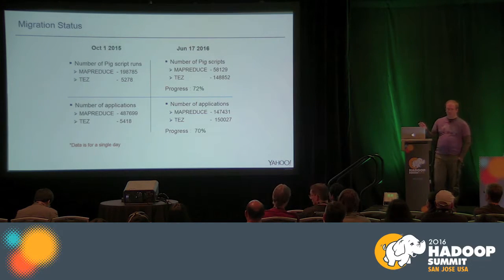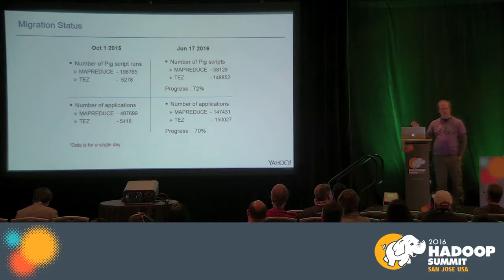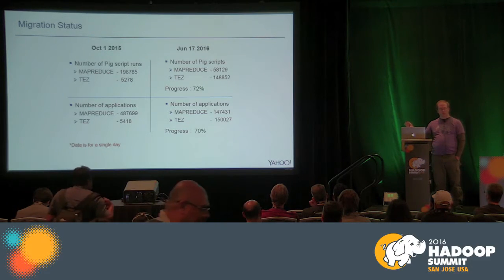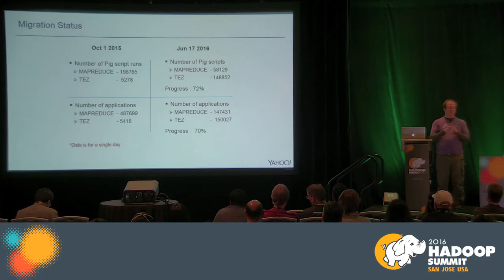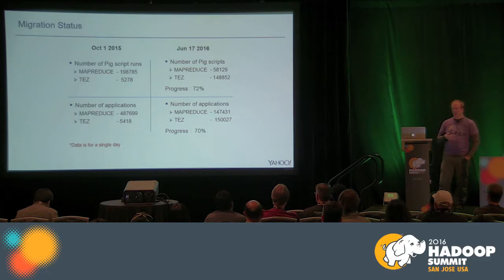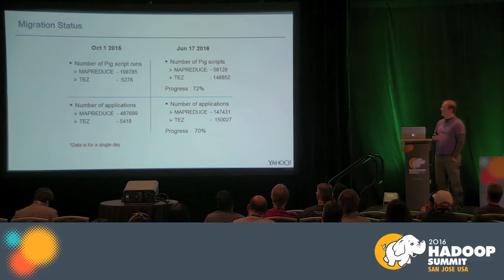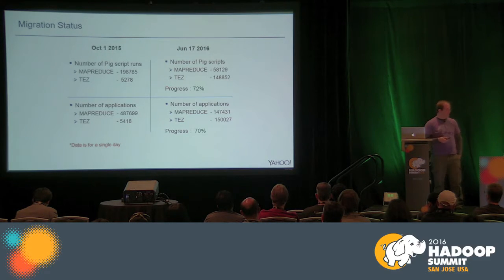A couple of things you should note is we run a lot of MapReduce jobs. We have a lot of Pig scripts. The one thing I do want to point out is the number of applications. If you look at the 72% ratio, it looks a little strange. I know that people are doing their math to say that looks like 50%, and that's because a single Tez application represents multiple MapReduce applications, right? There's a single controller, kind of going back to one of the onset goals of Tez. With that, this talk is going to get a little bit more technical, so I want to just introduce Rohini for the rest.